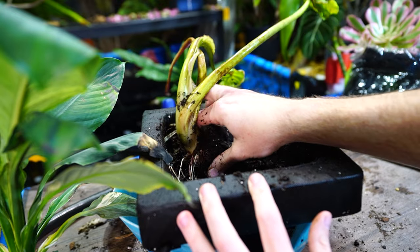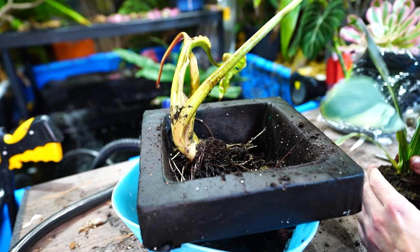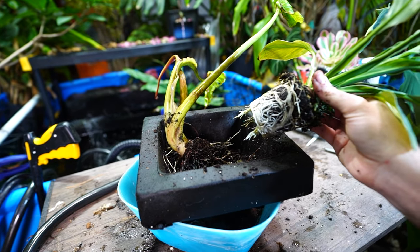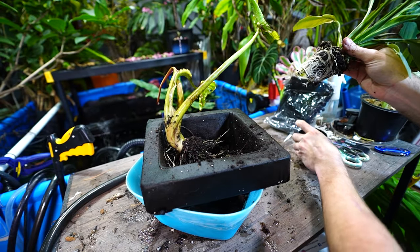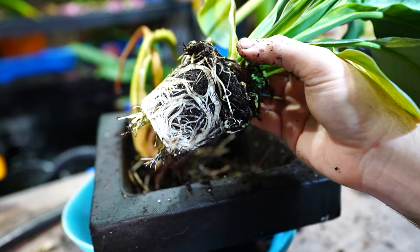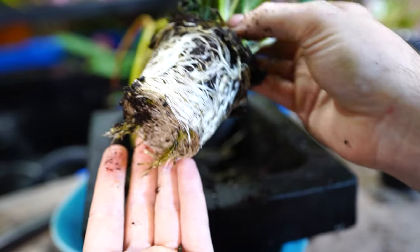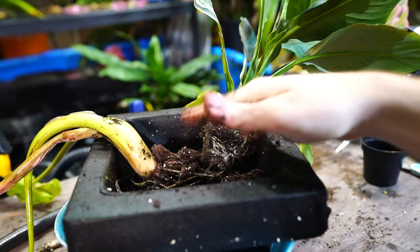I think the root system looks better than it did when I pulled it out of that planter, which makes sense because this is a colocasia that really likes a good amount of moisture. I'm pairing it up here with the spathophyllum. It would probably be better to put these in two separate containers, but I don't have another one and don't have time to buy one. They're just going to hang out together until spring when I divide them. Here's some root appreciation - very nice, healthy roots on the spathophyllum.